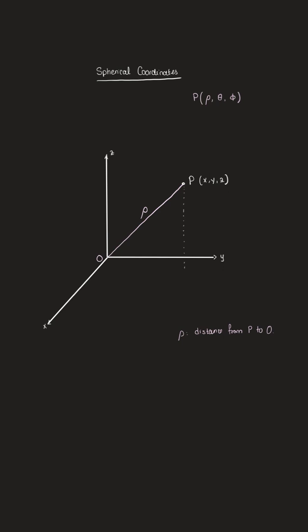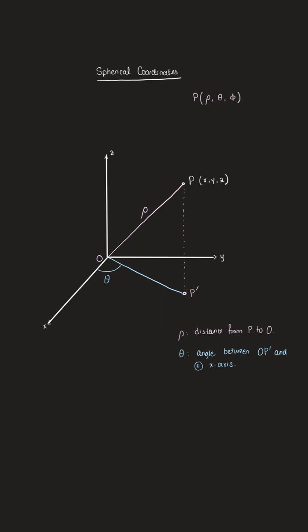Okay, now I'm going to drop down a projection of P onto the xy plane so that we can figure out what we mean by theta. So here's going to be my projection P prime that makes a right angle with the xy plane, and the angle theta is going to be the same angle on the xy plane as it was before with polar coordinates and cylindrical coordinates. So this angle is what we're going to call our angle theta. So theta is the angle between our projection, let's say OP prime, and the positive x-axis.